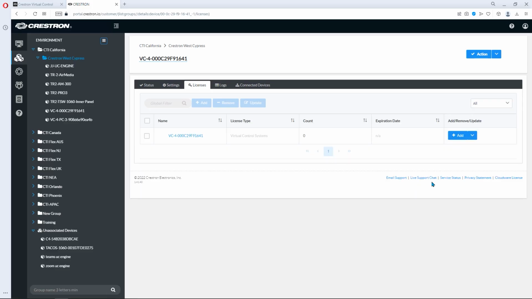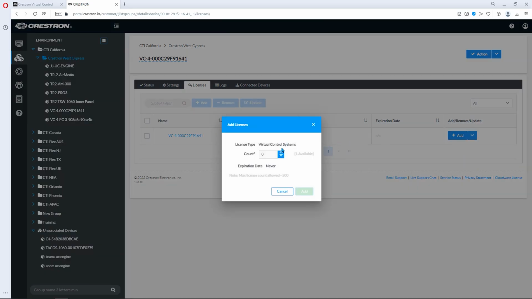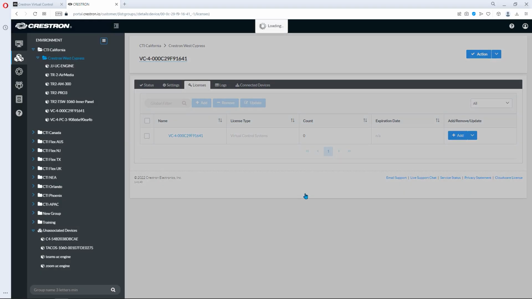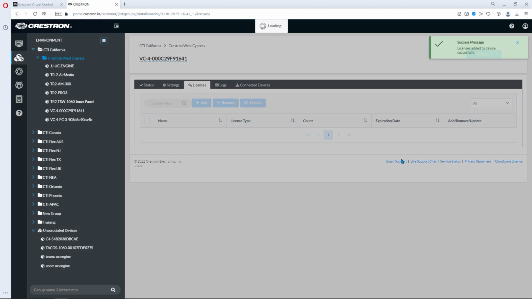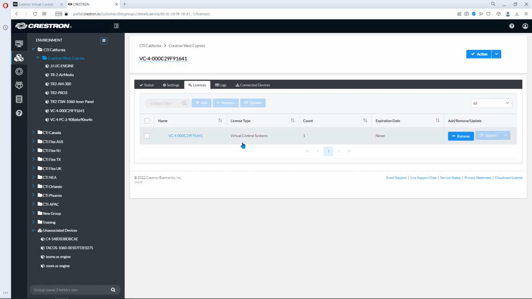Press the Add button to assign a room license to your VC-4. In this example, we already purchased one license, so it shows as available. Press the Add button once you choose to assign the license. We have now successfully licensed VC-4 in an online mode.